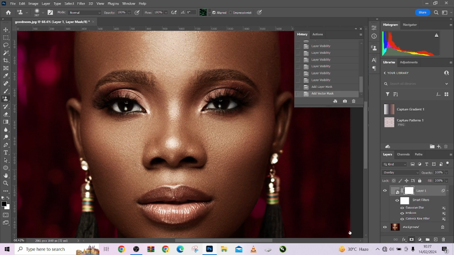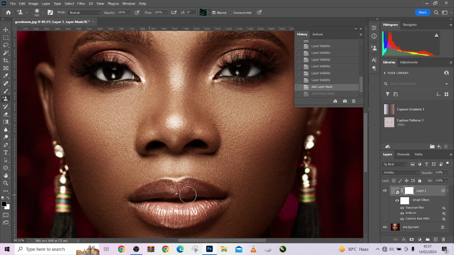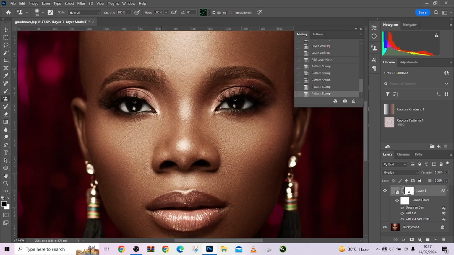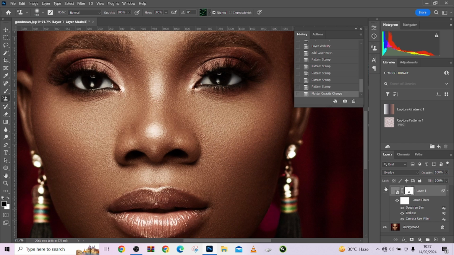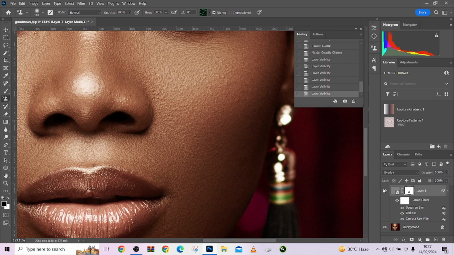So one more thing you could do is just create a mask for it and take it out of your lips, your eyes, if you do not want textures there. So I think for the lips and eyes, I already have enough textures, so I'll just take this away, maybe from the edge of the nose and any other parts you do not want this skin texture, and we are good to go. You might probably want to take down the opacity, but I'm going to leave it quite high for the purposes of the video. But in the real sense of application, I'm not going to use 100 because it's going to look way out of place. So this is before, this is after. Look at those areas that were out of focus, before and after.